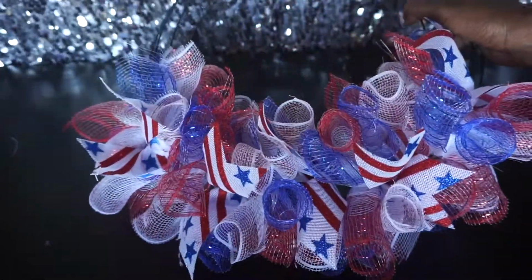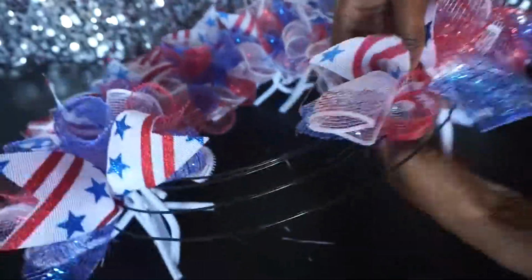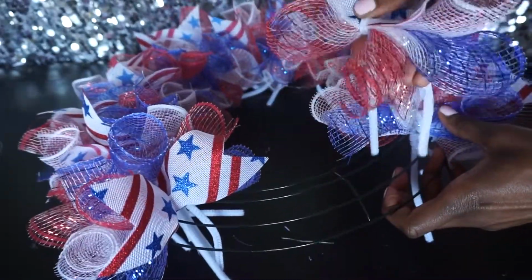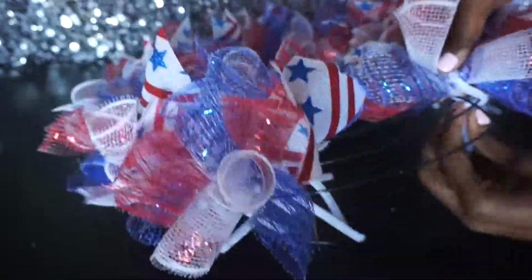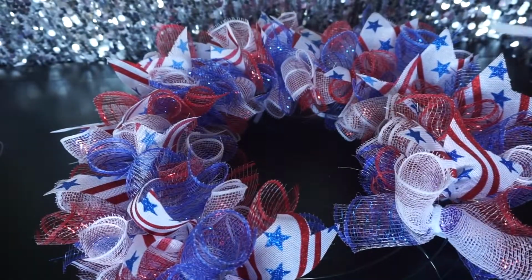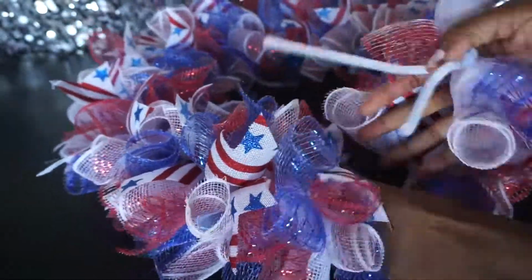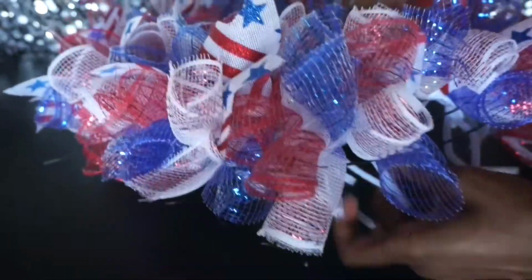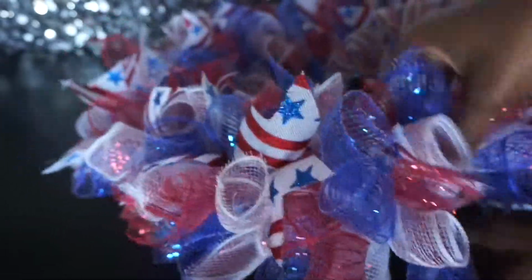So cute and adorable. And this is only two sections. I have four more to go. So this is the last one, and you kind of have to push everything over to get it in there because it gets pretty tight. Again, five bundles in each section, alternating ribbon, no ribbon, ribbon, no ribbon.